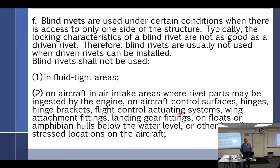So, anyway, let's see. But yeah, you peel them back, and then you bring it together. And then, like Cessna, that last row is on the outside. But yeah, use very thin stuff, spoons. Wing attached fitting, landing gear fitting, floats. I think there's more to this.